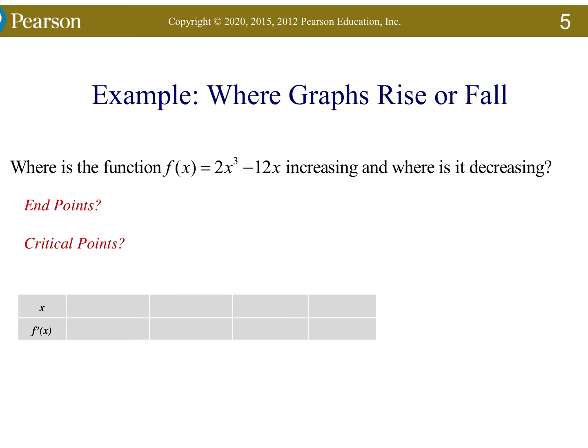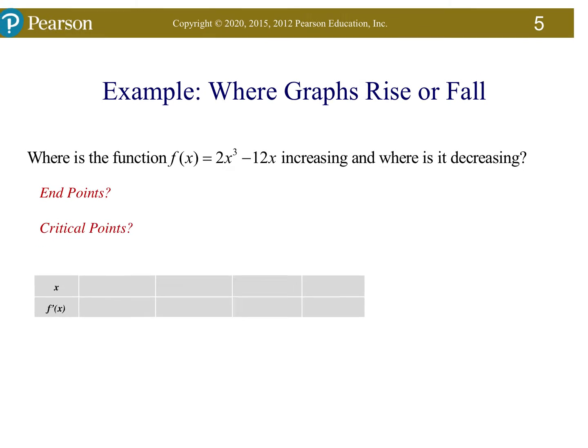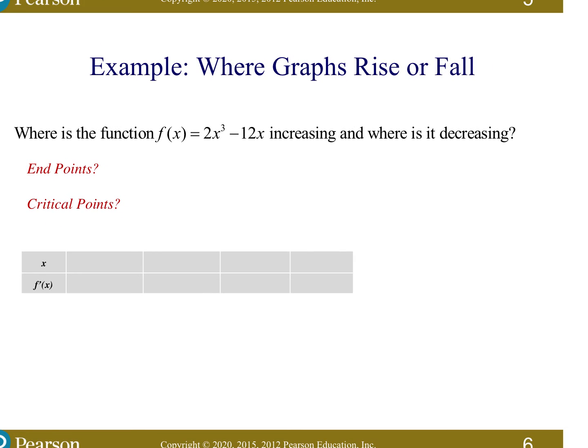Where is the function increasing and where is it decreasing? All right, endpoints. So we've got to start. Does this function have any endpoints? Does it have a closed interval? No. So for my endpoints, I just say none. And if it doesn't have any endpoints, then what am I supposed to check from yesterday's lesson?